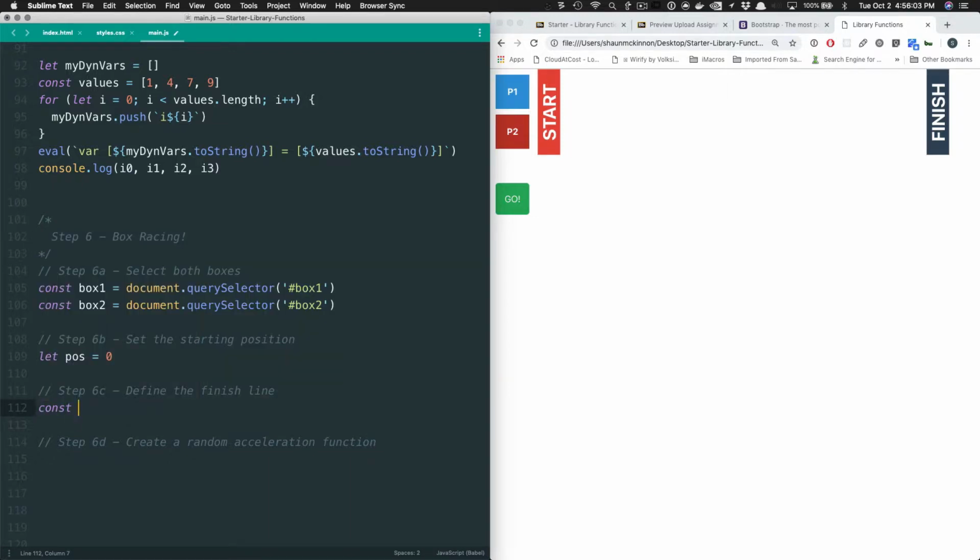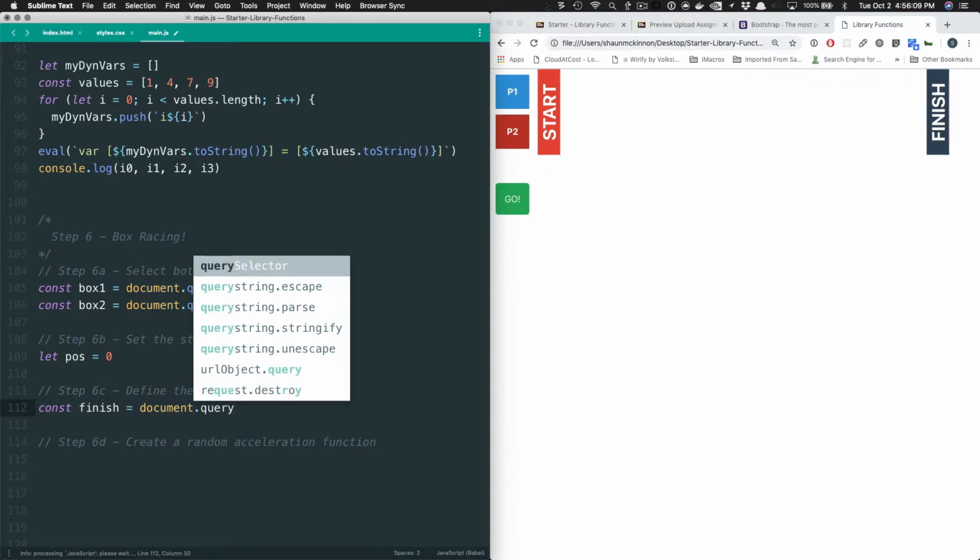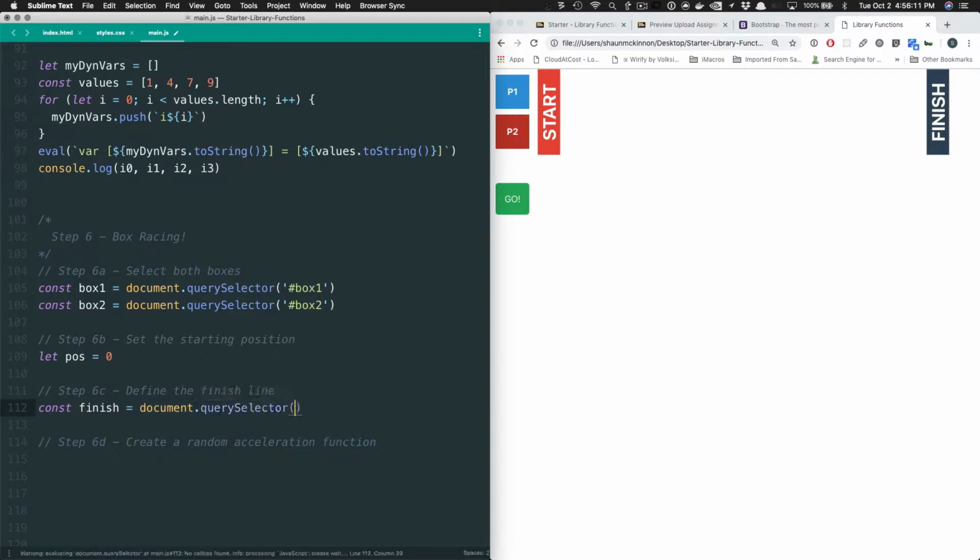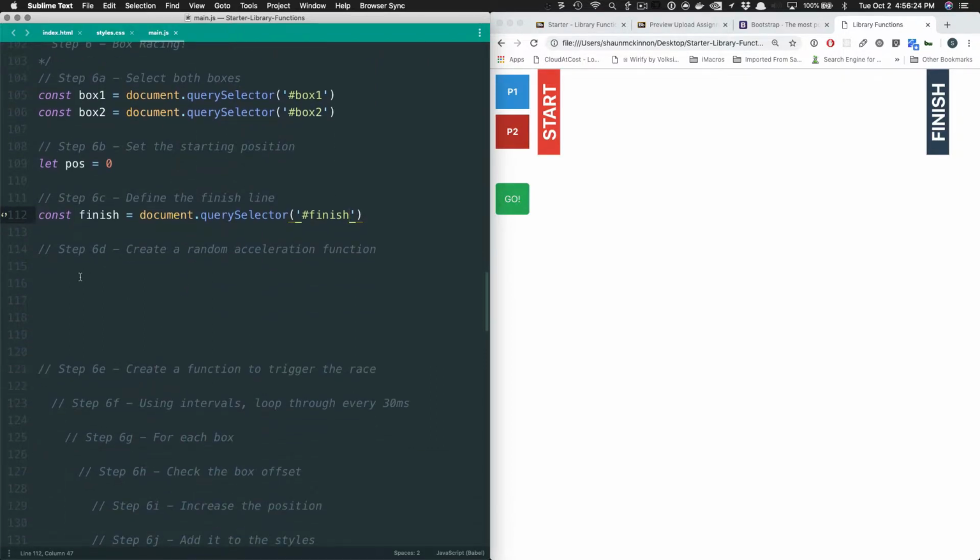All right. Const finish equals, and again, we're just going to select the finish line. The reason why I'm selecting it is because I want to know when our boxes have crossed it. All right. Makes sense from a logic standpoint. If you're in a race, you kind of want to know when people have completed it.